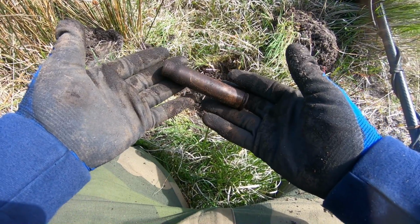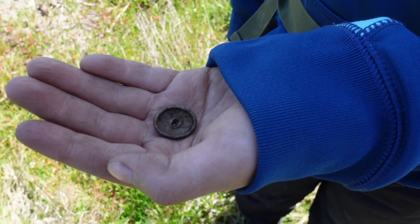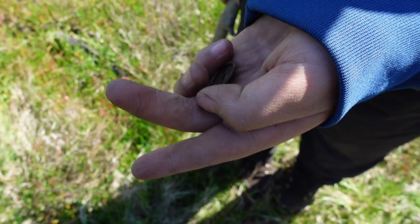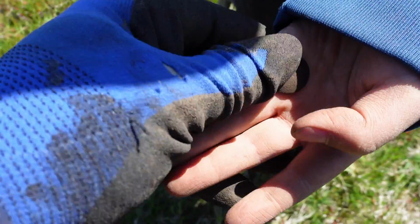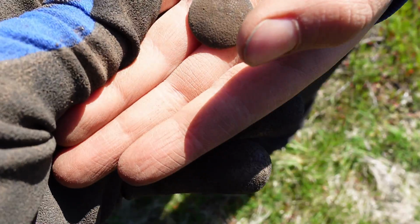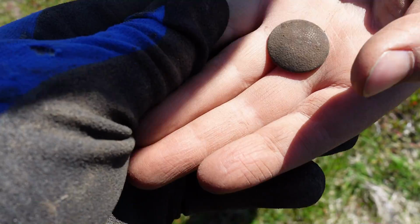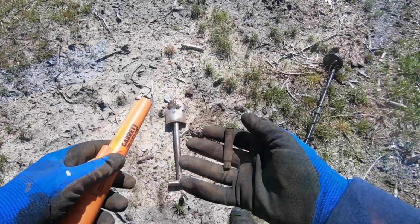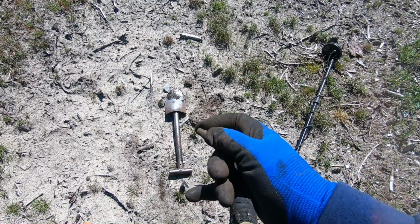What could be better? Well, this is a very interesting little proof of the German activity. Can you turn it around? Can you see what it is? It is actually a German button, and it's right there up on the surface. I didn't catch that immediately, but it was laying there. Very nice. Right there on the surface, another MG Mauser round.